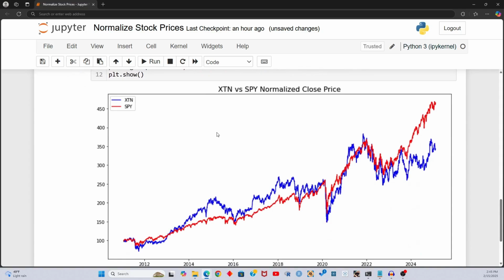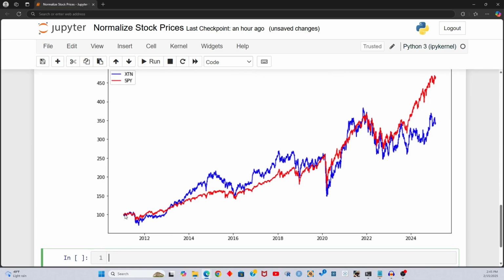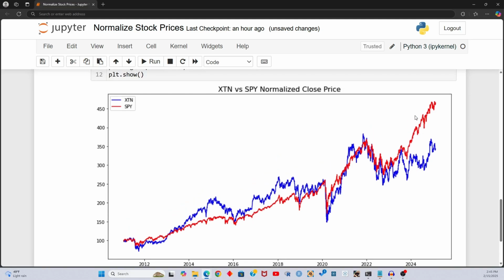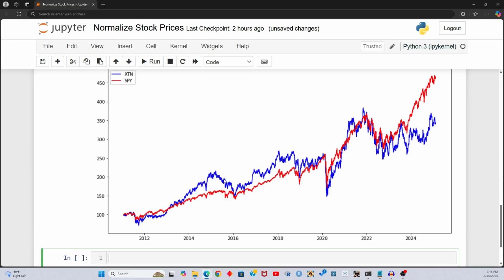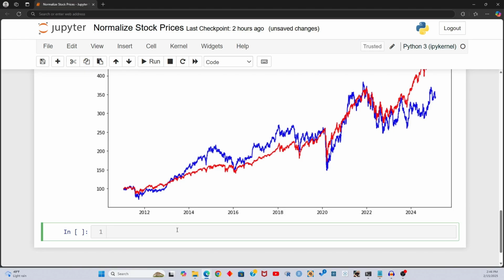And now this is easier to compare the two, right? Now that we indexed on 100, both of these ETFs can be on the same chart because the values are not as drastic. We can zoom in on this chart. Let's say, we're curious about, you know, let's look at 2015. There's a huge divergence here where the XTN Transportation ETF went down drastically compared to the SPY, which kind of flatlined in 2015. So why don't we check out what's going on in 2015?